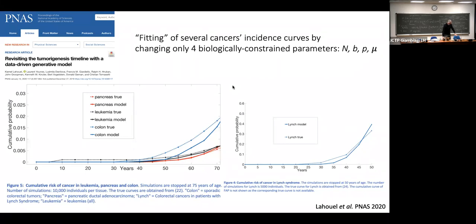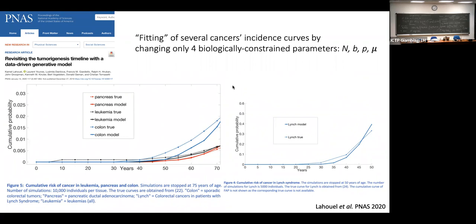Let me just say that with that model, which I don't discuss here, but I'll give you math details now of an analytical model that does the same thing. We were able to reproduce the cancer incidence of different cancer types. With this simulation, we simulated each cell, billions of cells in an organ of an individual, and then we simulated, say, 10,000 individuals, and just went through life with them to see how much cancer we would get. And we did that for colon, and we fit the data, okay?